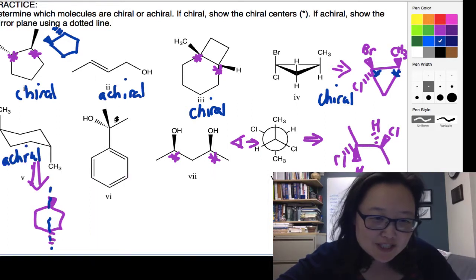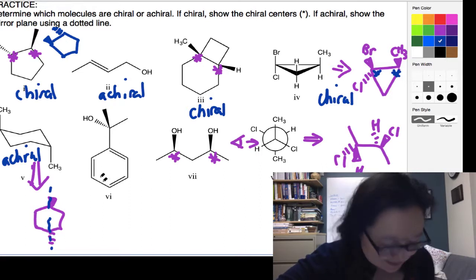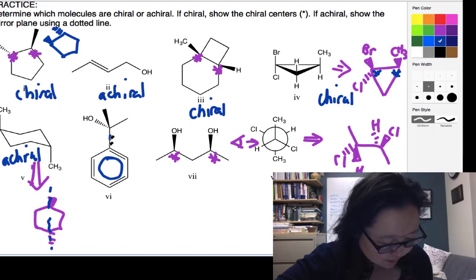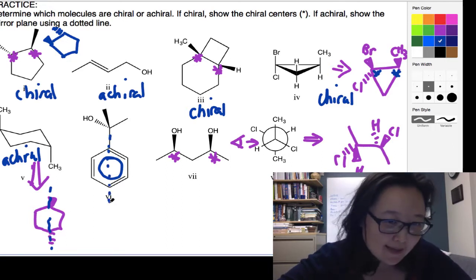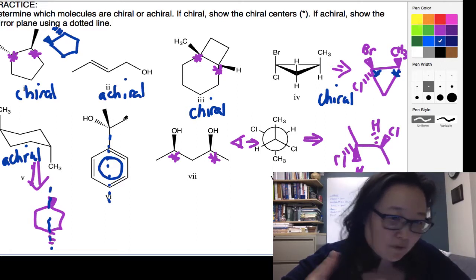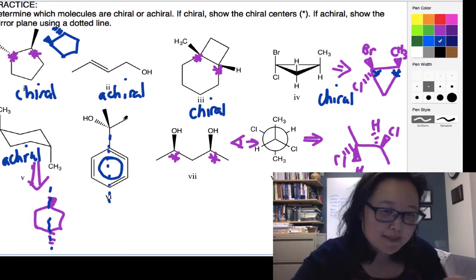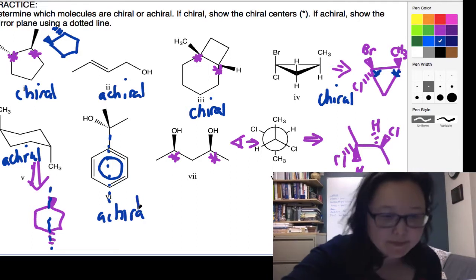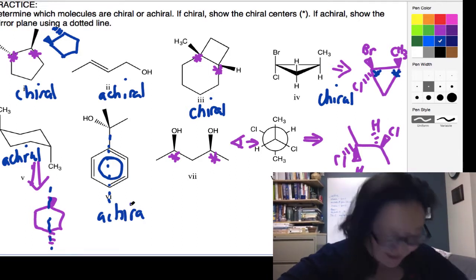This molecule looks like it could be chiral in the sense that this ring has 2 double bonds that way and 1 this way. But no, actually a benzene is considered to be like that. It's symmetric. These bonds are all spread evenly around the molecule. So there's a plane of symmetry going through benzene rings for sure. And then here, this is not a chiral center because of the 2 methyl groups. They're the same thing. So you can rotate it. You can remove 2 groups and it will still be superimposable. This is achiral. And don't take my word for it. You can build it yourself and prove it.